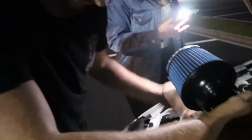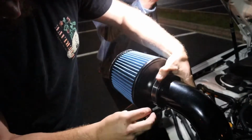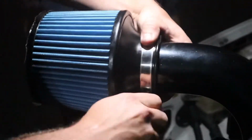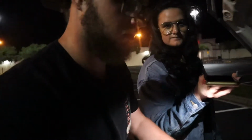Just like that. And then this is an 8. Let's go ahead and tighten this down. You're really good at holding a light. Thanks, I appreciate it. I've had a lot of practice. My dad has told me that I was never good at holding lights. That's unfortunate. You always made me do it for you, so I'm used to it.